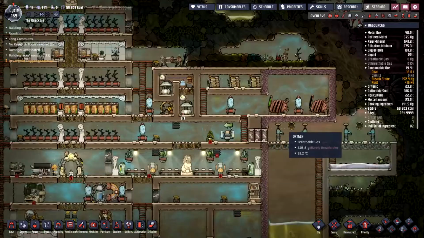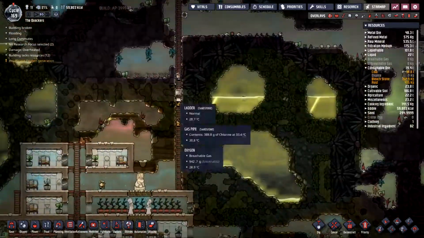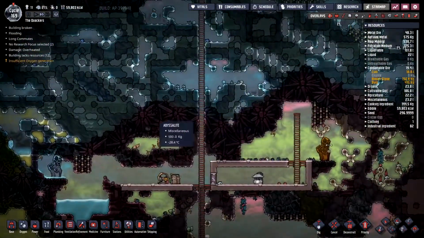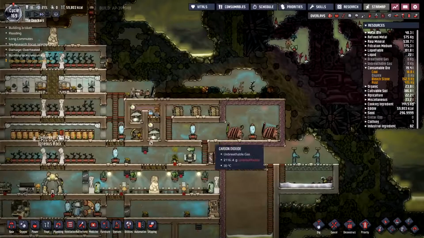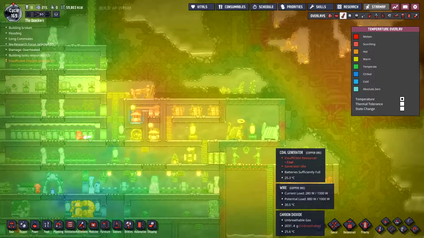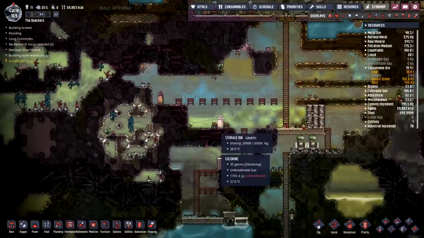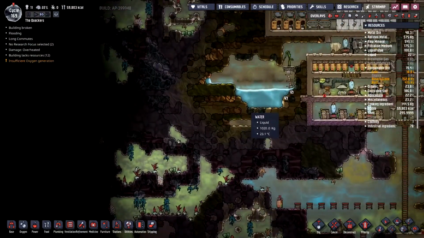We have 2 coal generators. We do need a little bit more coal. Don't get me wrong. We are on 18 tons, but there is a plethora of coal up here, and we should be good for a little while. Now, these are obviously temporary power sources, because I am worried about the excess heat that they're going to produce, but eventually we're going to have solar energy and gas energy, and everything will be great.